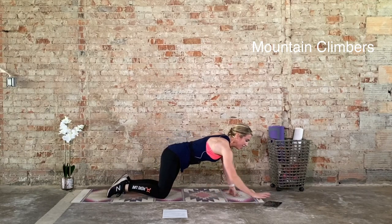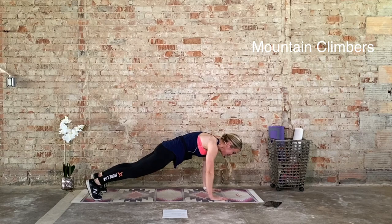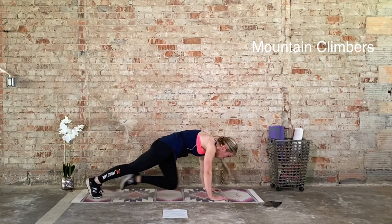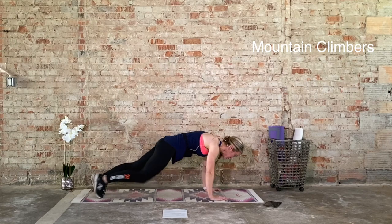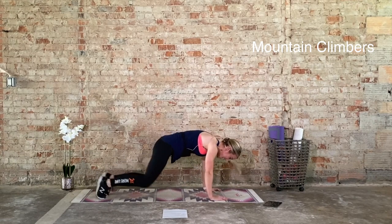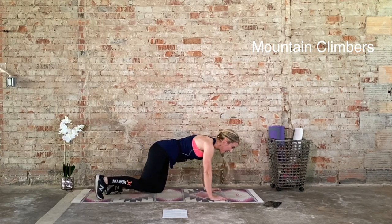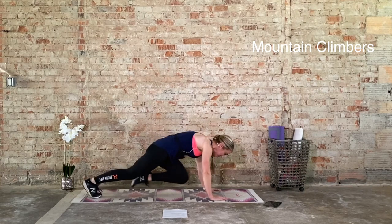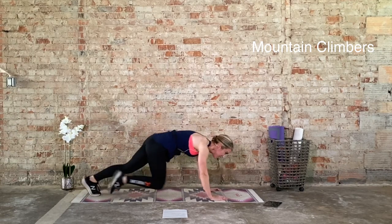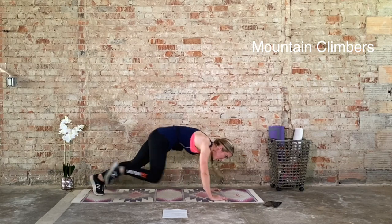And recover. I'm dropping it to my knees this round. Ten seconds have never gone by this quick. High plank, get into position. We go in 3, 2, 1. Knees to chest, drive it in. Keep that breath, don't hold it. Ten seconds, you got it. Five, four, three, two, one. And recover. Ten seconds, it goes by quick. Here we go. Get back into that high plank. We go in 3, 2, 1. 20 seconds on. Let's pick up the pace this round — as long as we can keep those hips level. Not up here, not down here — right here. You got it, come on. Five, four, three, two, one. And recover. Ten seconds to recover. We're halfway through — four down, four to go.